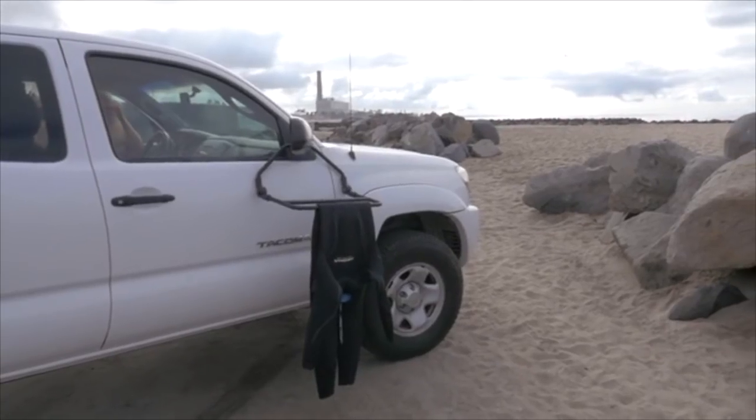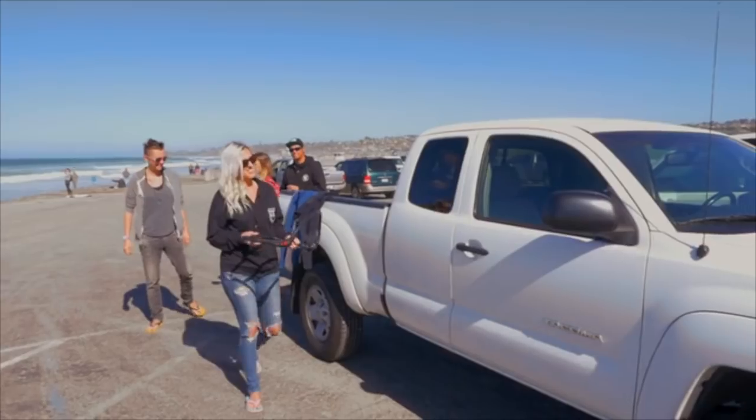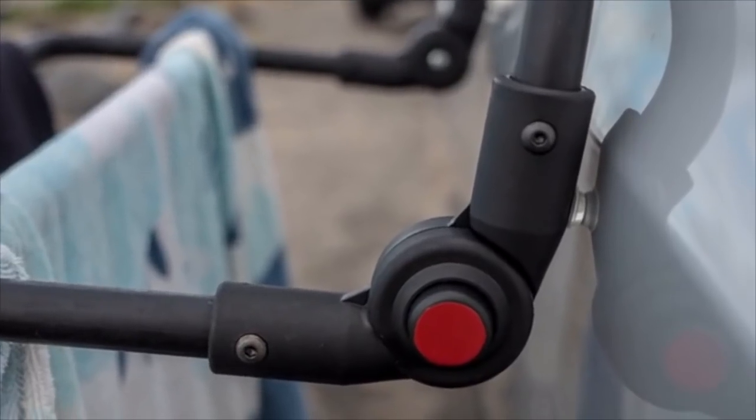The portable hanger is designed to mount on the outside of any car, truck, van, or RV. For most vehicles, you can simply place it over the side mirror. Don't worry, we've padded it, so it won't scratch.